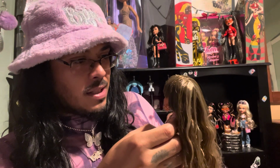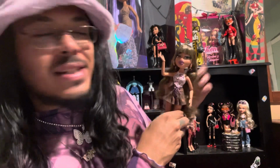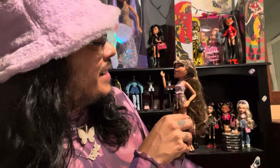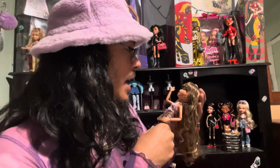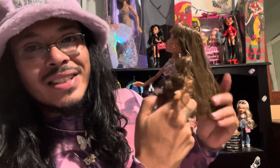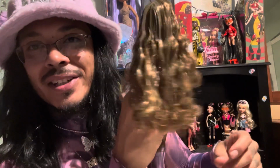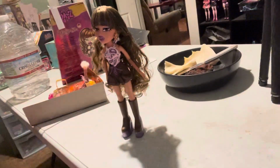The cut of her top is a little janky, but I mean, what's different? She almost looks like a She-Hulk a little bit. She looks very masculine. These were the only bangs that looked good. And even that, it looks crazy. But I can't wait to wash her hair out because it looks so curly. Looks super curly, you know? Stand test, she is standing. She gave me a little hiccup because her boots weren't even, but they are now.